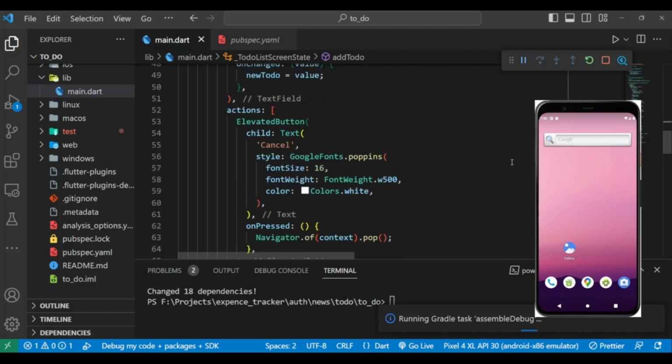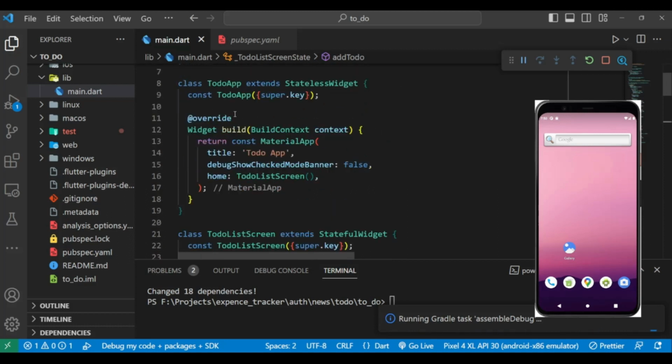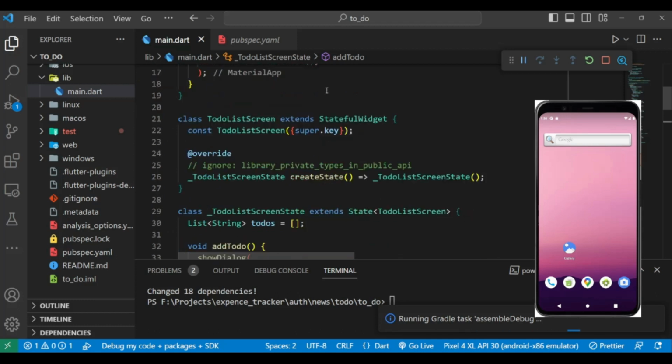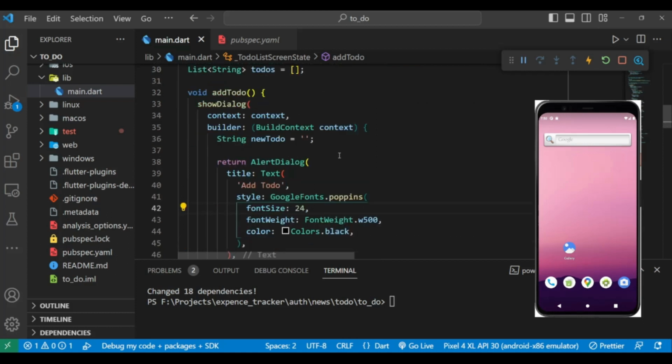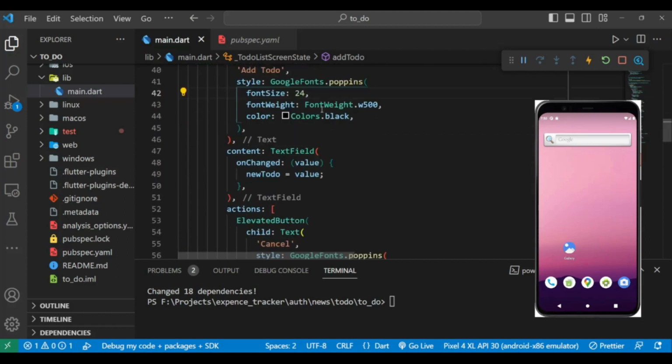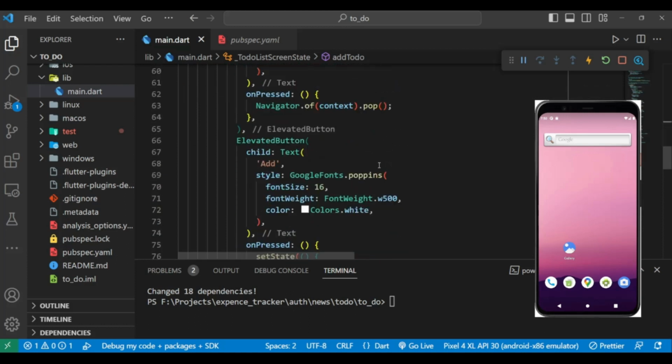Till then, I can give you the things we have done. Firstly, we have called the main function inside which we have passed our first screen, and after that we have made another screen, a home screen. We have included some variables. Firstly, the to do list, where all the to do things will be added, and then we have made a function add to do in which we have made an alert dialog box which contains one text field, an elevated button for cancelling, and one button for adding the items which the user passes in the text field to the list.